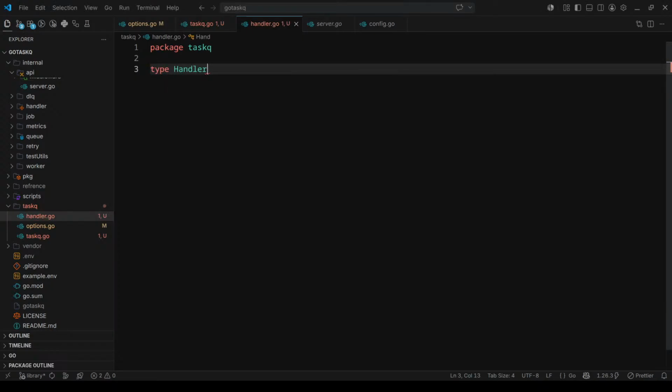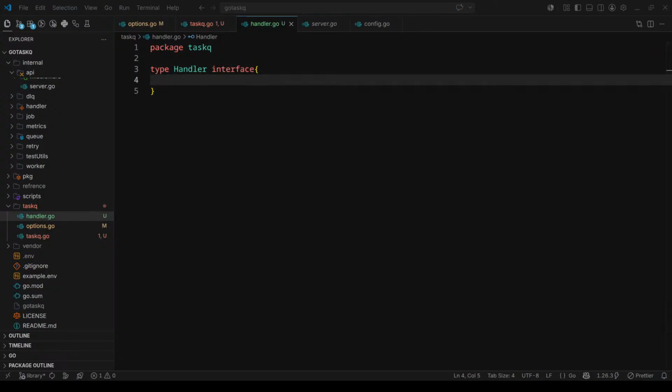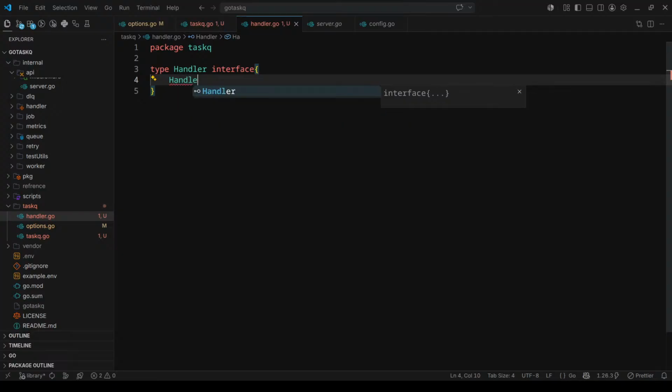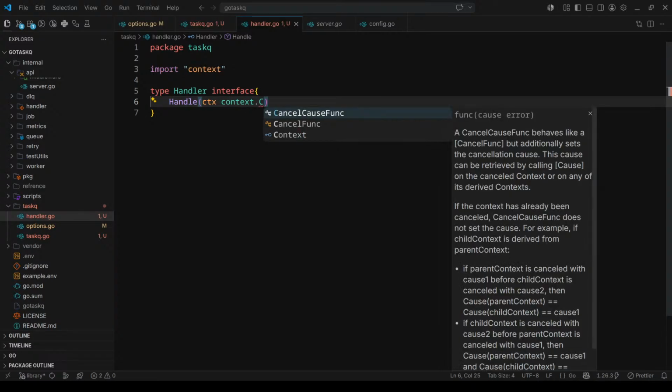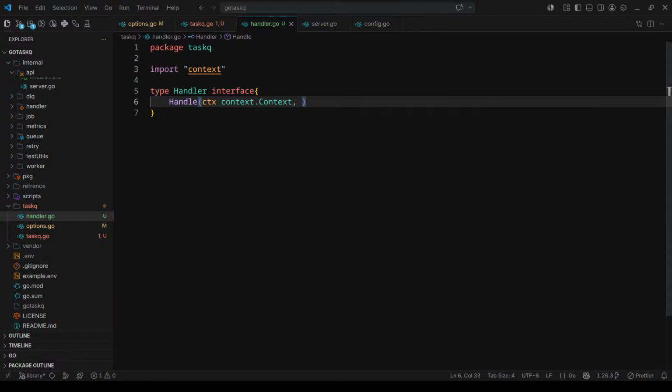Type handler is an interface that gives us a function handle, and that takes context and a job.